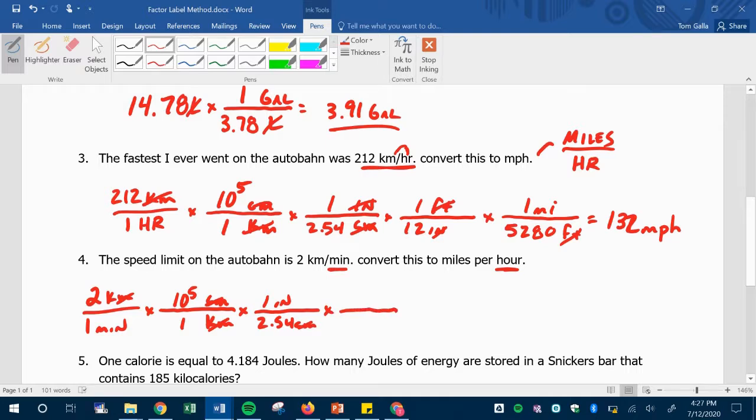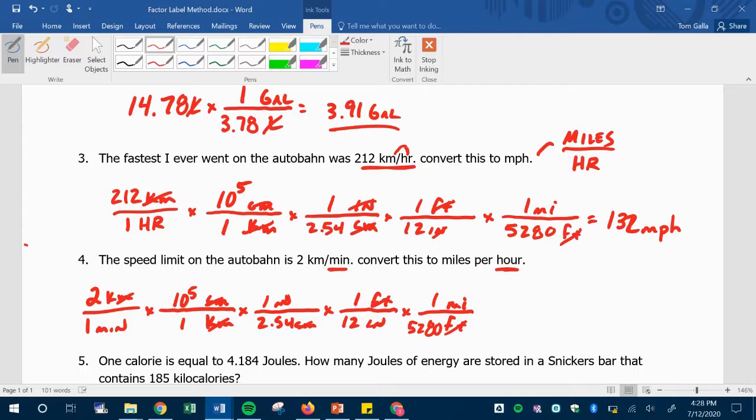Then we go through, and if we're trying to get all the way back to miles, we need to convert inches first to feet. And we know that there are 12 inches for every 1 foot. And then we need to take the step of converting feet to miles. And so if we do that, we have miles on top, feet on the bottom, and we know that there are 5,280 feet for every 1 mile. So now when we double check, we have miles left at the end that didn't cancel. So that's good. We're part of the way there.